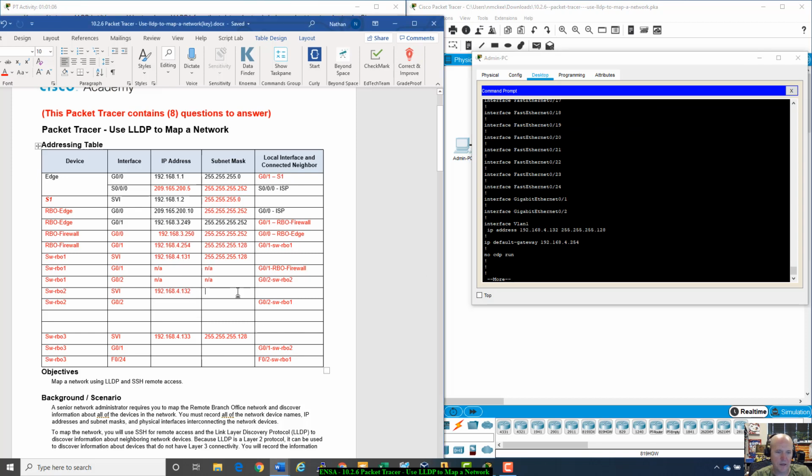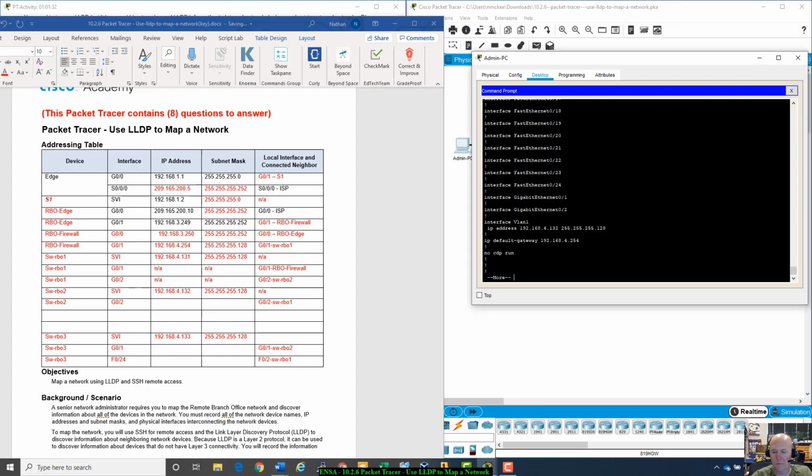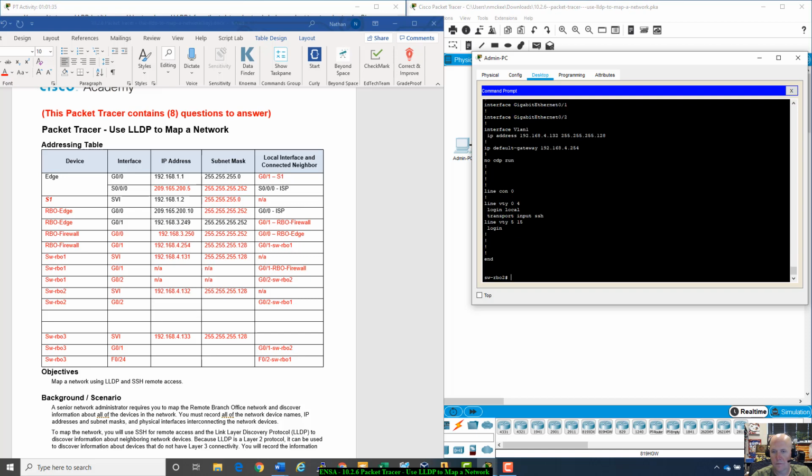There's the subnet mask, 128. This will be NA. This up here will be NA, in red. Alright, this will be NA. Default gateway for that one is 4.254, which is also the firewall.